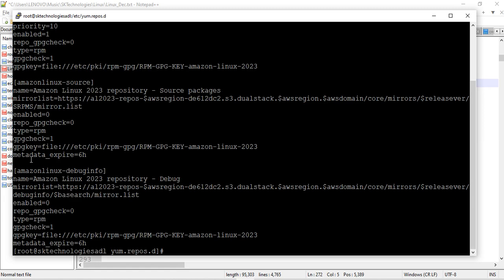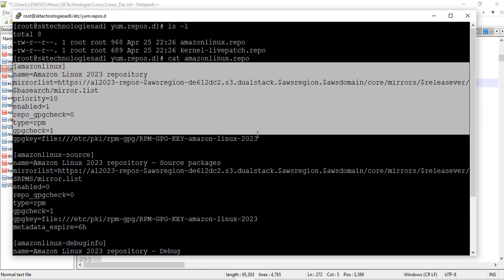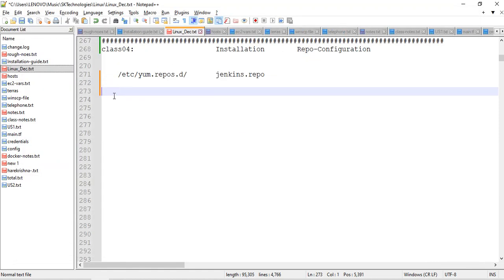There are many things here, so no need to worry. Let me copy this and we'll explain. This is the existing repository content.